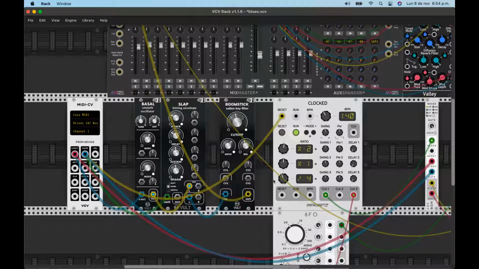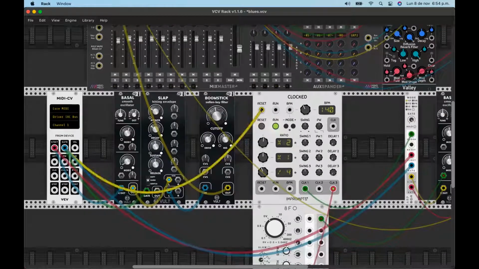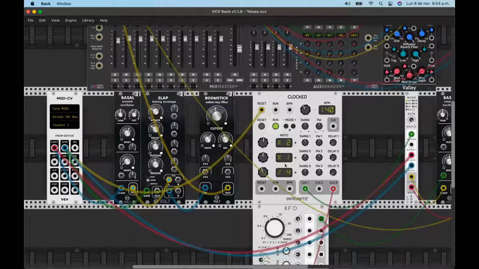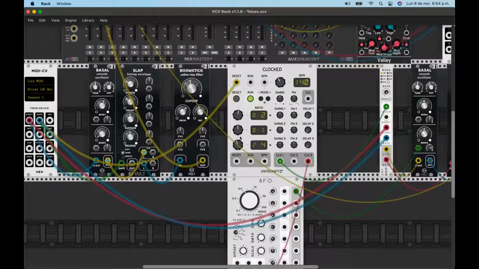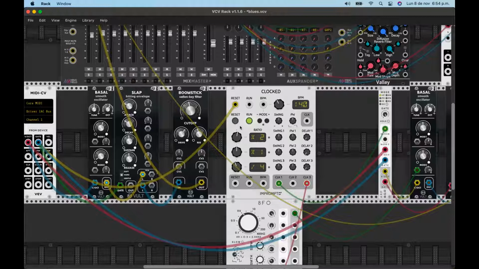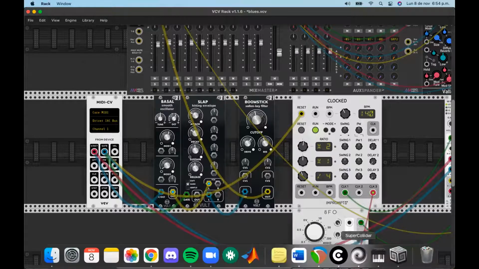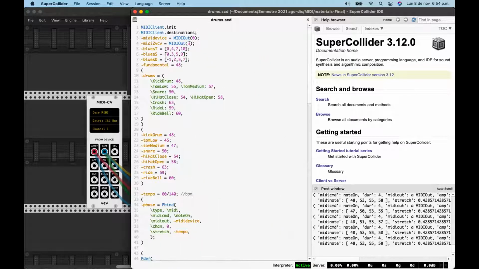No. Where? The clock started, or am I wrong? In the reset, something happened when you reset. But no, it's not working. Go to driver again and select number 2. Okay, let's do this. For now, just for testing, selecting driver, select the bus number 1. And then go back to SuperCollider. And there, select number 2.